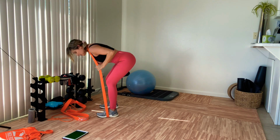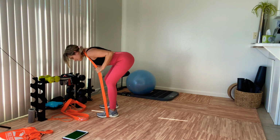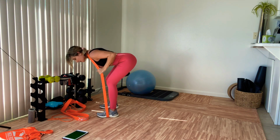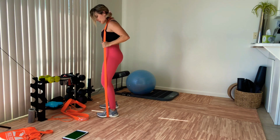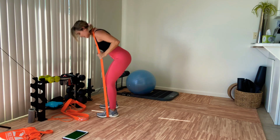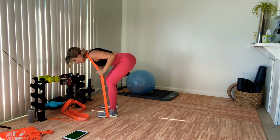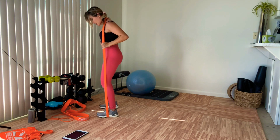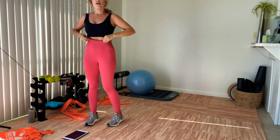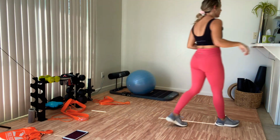Good. 20 seconds. Feel that pull of the hamstrings. Squeeze and thrust at the top. 10 seconds here. One more. Perfect. All right. We're going into circuit two. So grab a sip of water. We have 1 minute rest here.